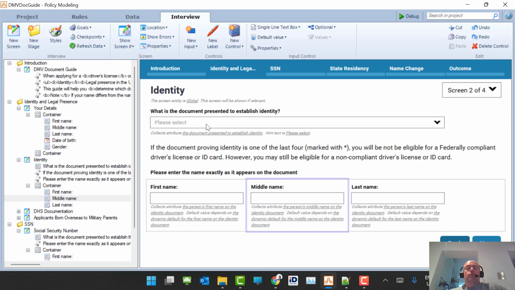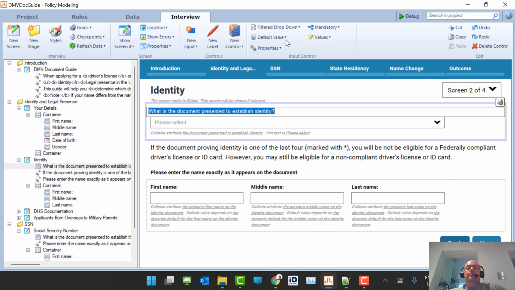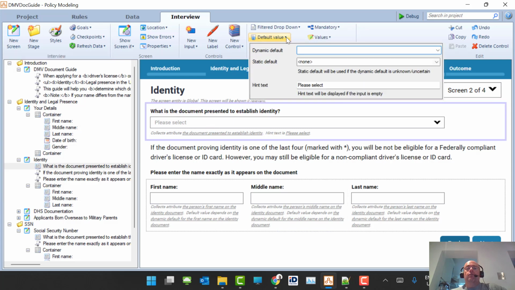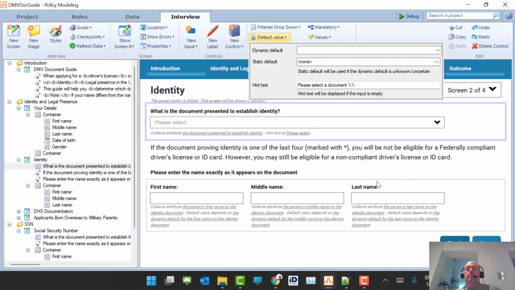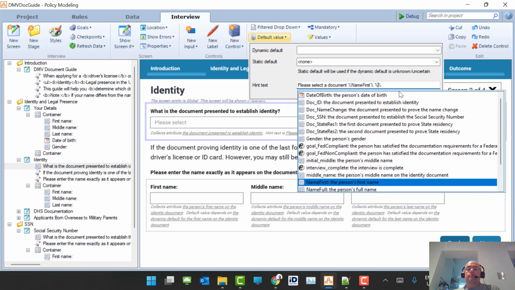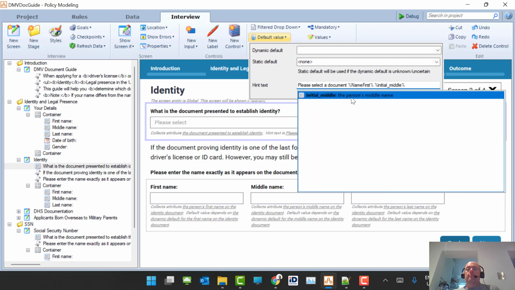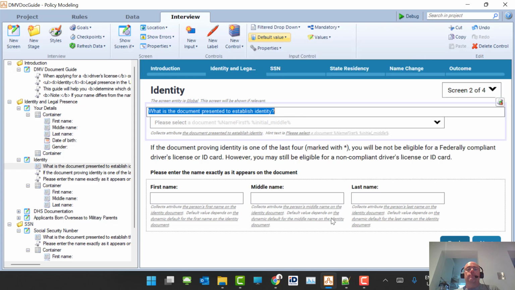And in this particular attribute, in this particular control, you'll see that I have hint text called select. I could type in, please select a document, and I could use the percentage sign to go and grab the first name or even the middle name, or both for that matter.